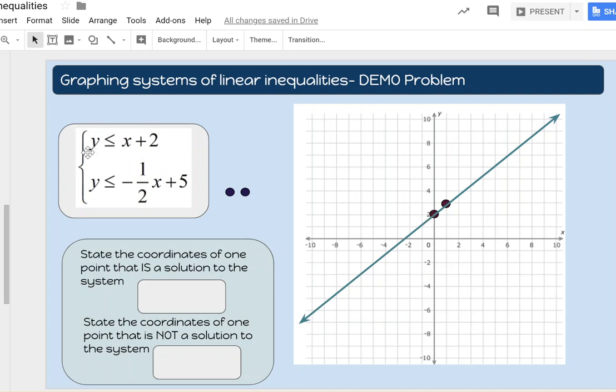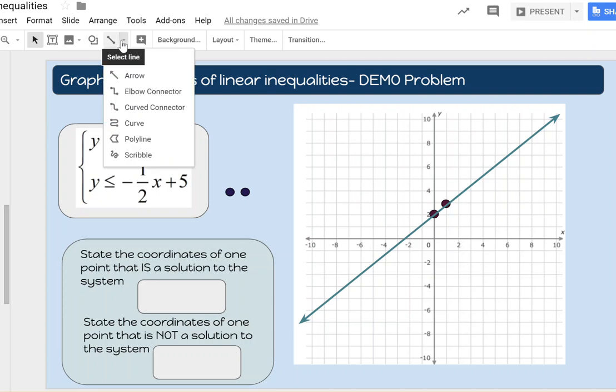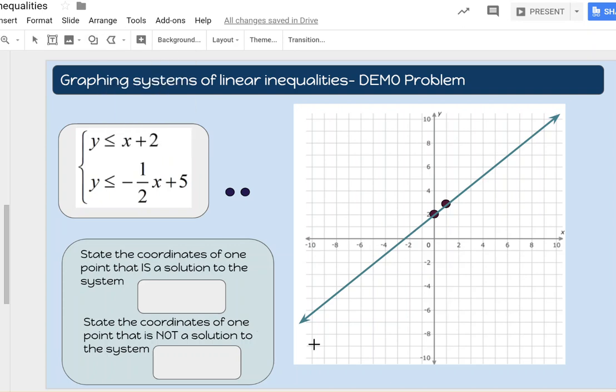Another little shortcut is if your line is in slope-intercept form, usually you can read the inequality sign. So less than would be below, greater than would be above. This doesn't always work when your equation is in standard form, so testing a point is a foolproof method that will always work. But again, you can double check if you want, if it's in slope-intercept form. So I'm shading below. So I'm going to go ahead and select my polyline tool.